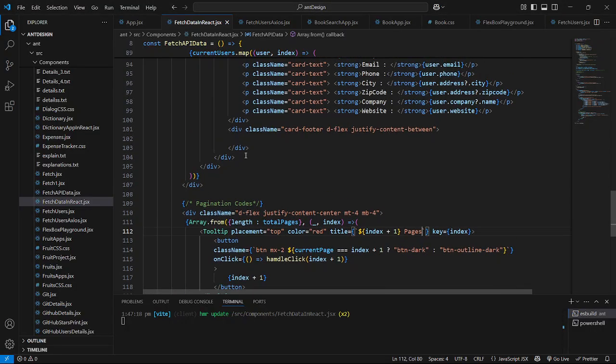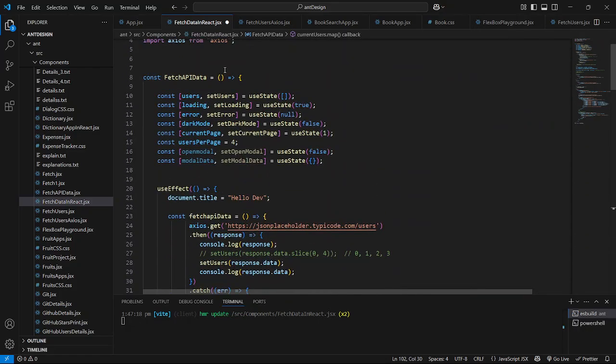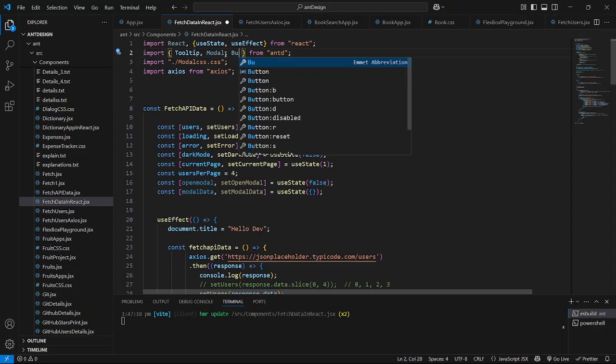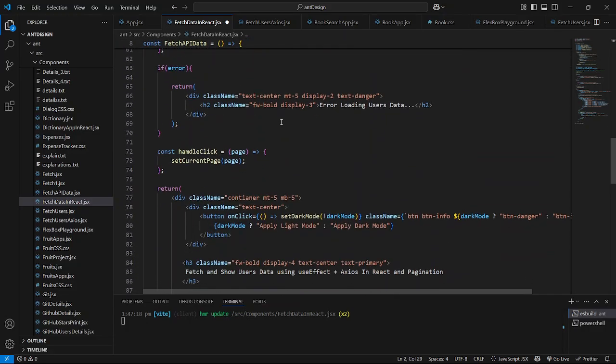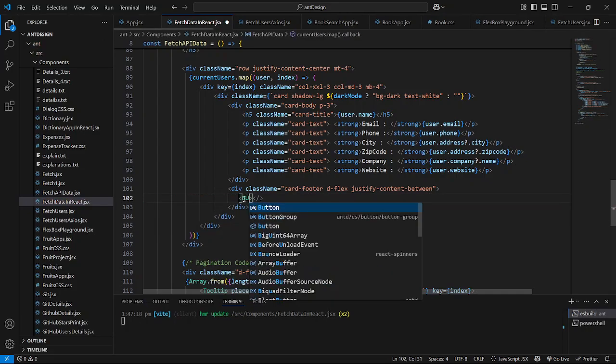Now, guys, we have to create the buttons also. These buttons. See the profile, and whenever the user hovers over the contact button, we will show the tooltip also, and we will show the email in the tooltip. So I'm going to create the button also. Let's create the button from Ant Design as well. I'm going to import the button from Ant Design itself. Copy this button component from here, and just come here.